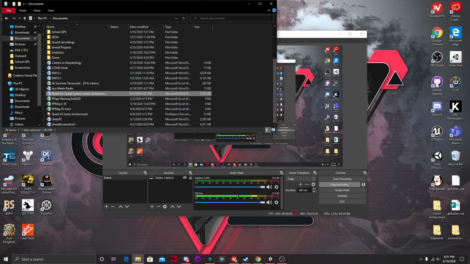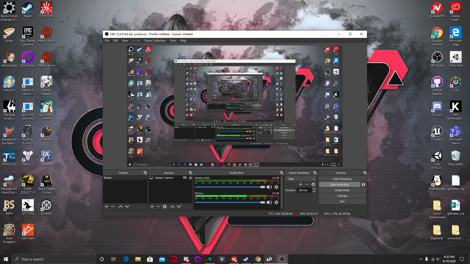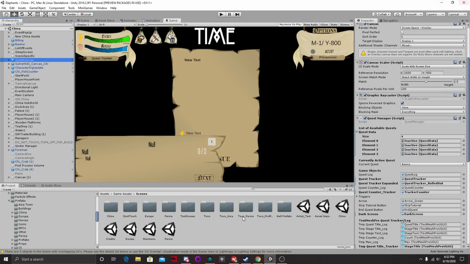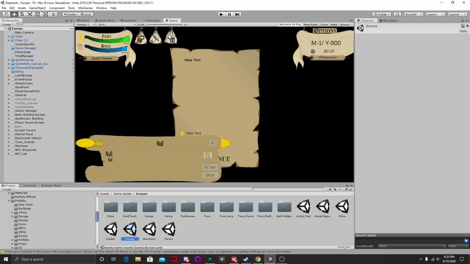Now I'll show you what I've done in game. So what I've done in game is move the stuff. So if you look in Europe here, Kevin set up the quest system with the code, and then we got the assets, the art assets from, I think Daniel made some of them.